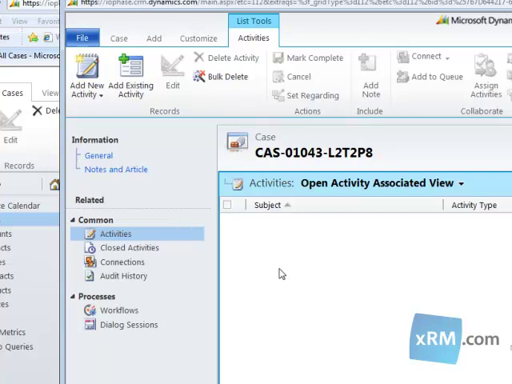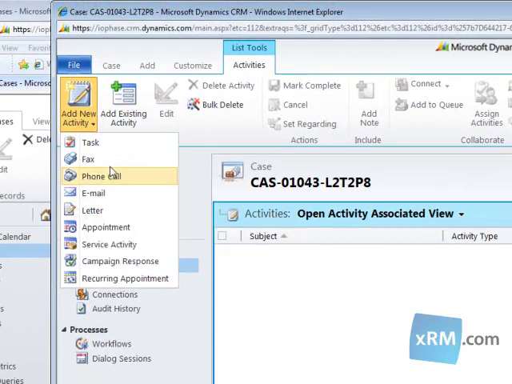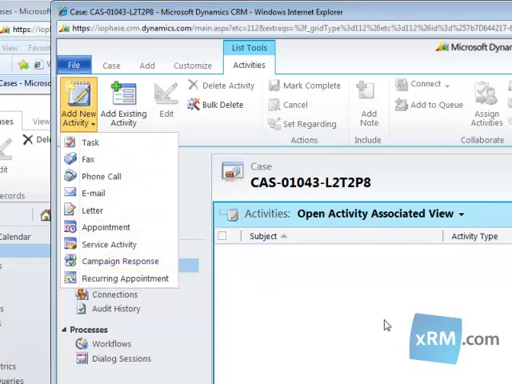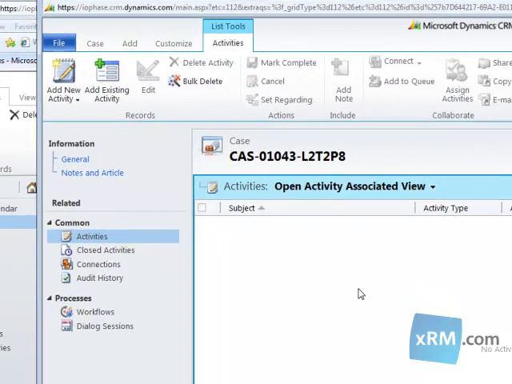It could be an email, it could be a telephone call, it could be any number of types of activities. Of course, it could even be a custom activity. In CRM 2011, we support custom activities. But the point is that at a fundamental level, you have to understand that activities are associated with cases in a many-to-one relationship. There can be any number of activities that are associated with a case.